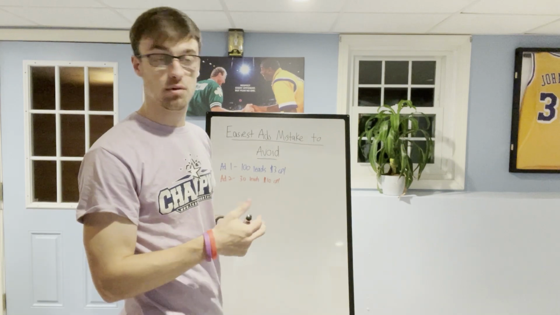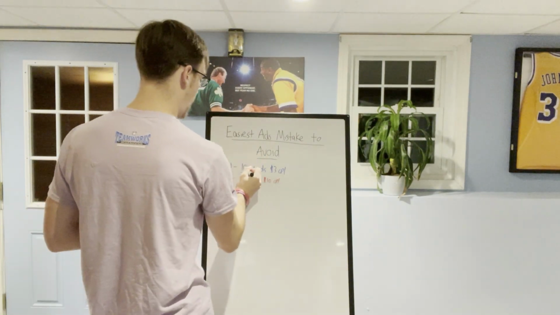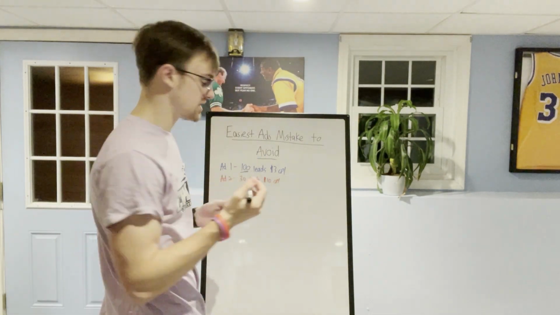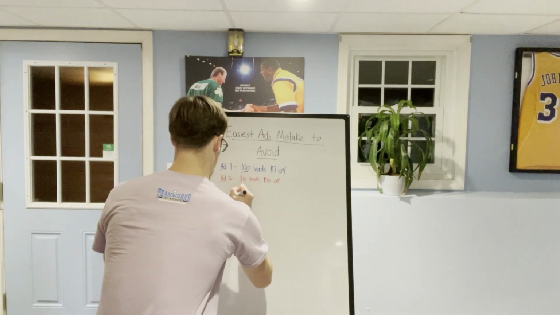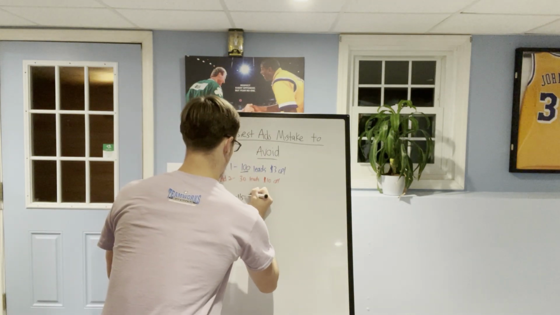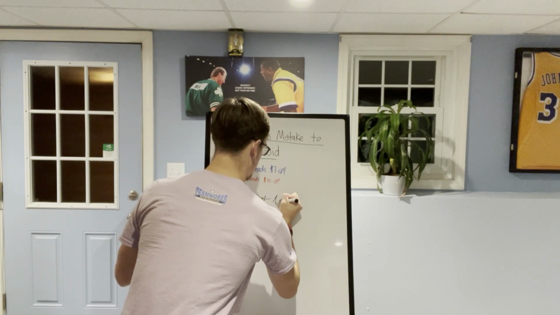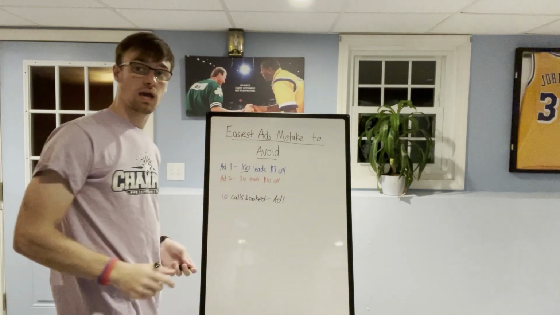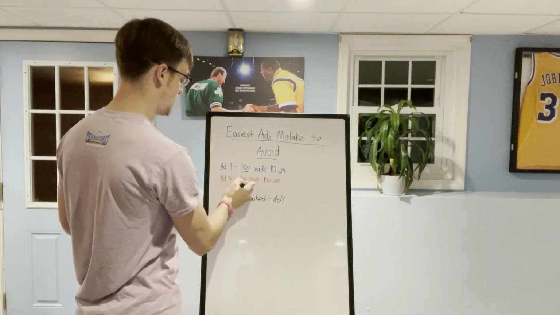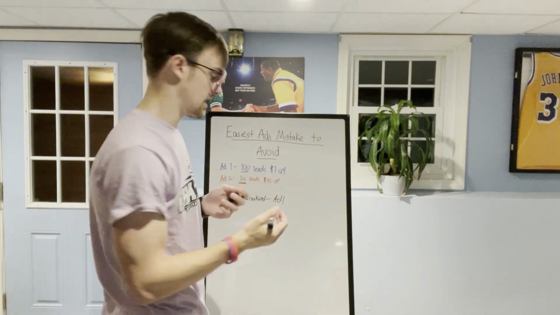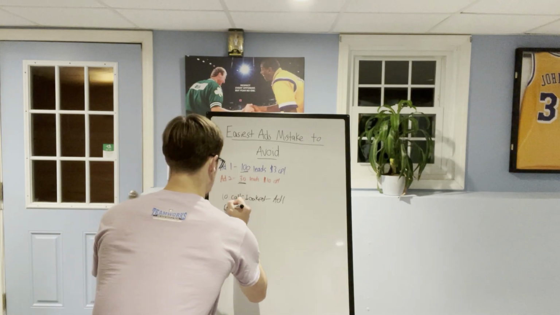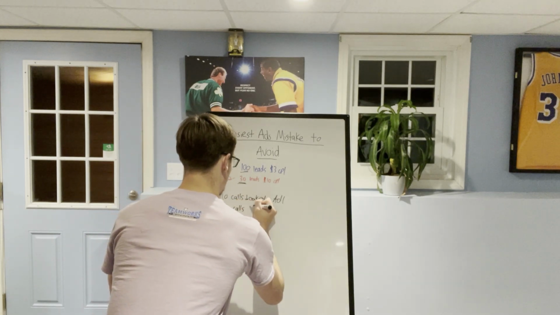Cool, now that we have the board cleaned up a little bit, we'll take a look at the next step. The next step is gonna be booked calls. So we'll say this top one, ad one, books at 10%. So you're gonna get 10 calls booked on ad one. Now, let's say this ad two books at 20%. So now you have 6 calls booked on ad two.